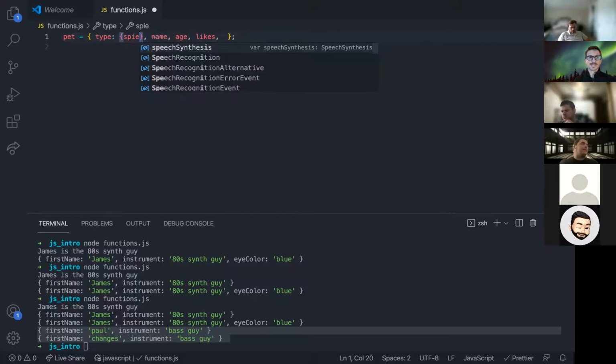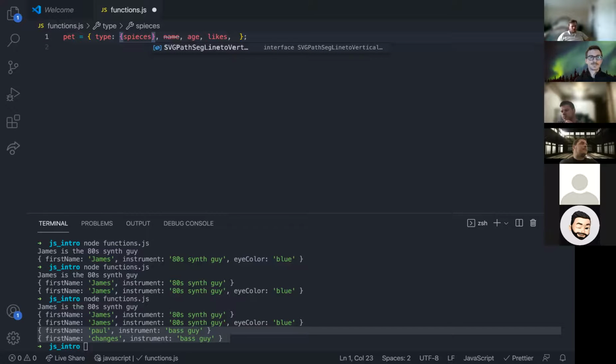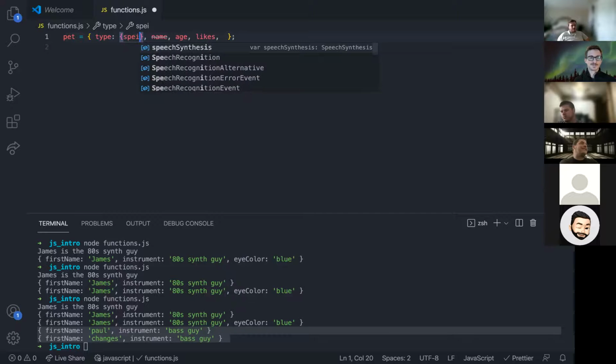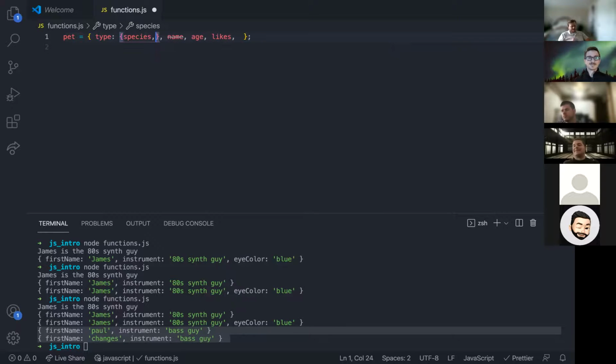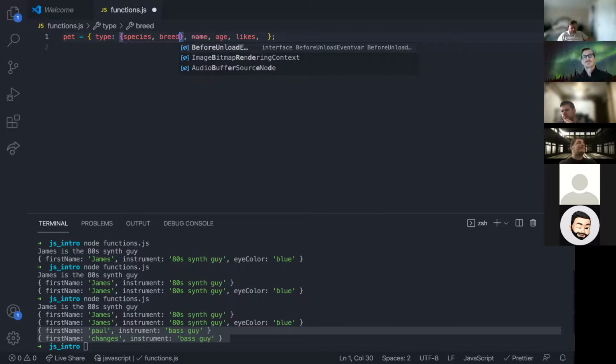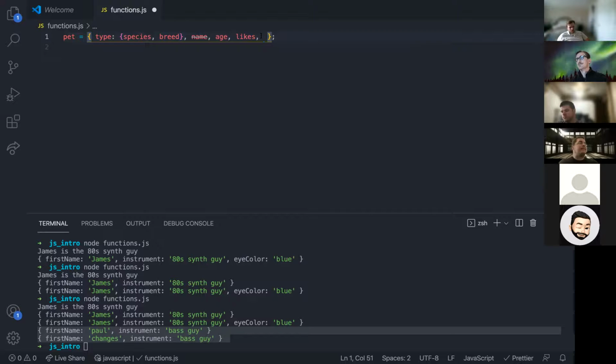and breed. So type is actually going to be an object. And like I said, species. I spelled it right the first time, now I can't do it again. How do you spell species? There we go. Species and breed. Right? Okay. So type's going to be an object. So we have an object with type, which is an object. And then let's also do an array of something. What could a pet have? Toys or treats. Oh yeah, toys.